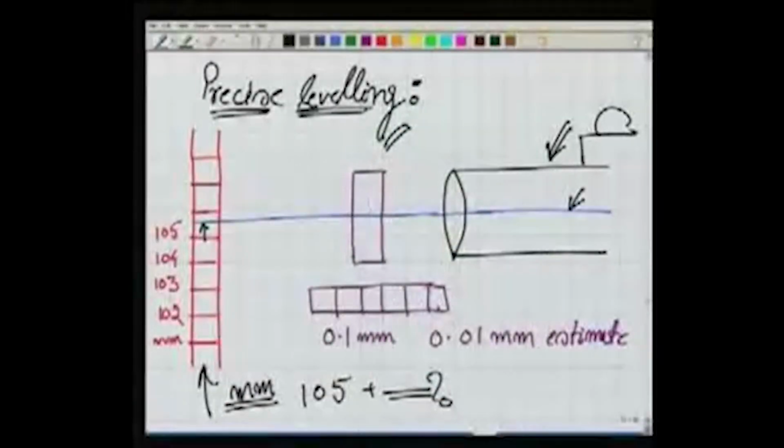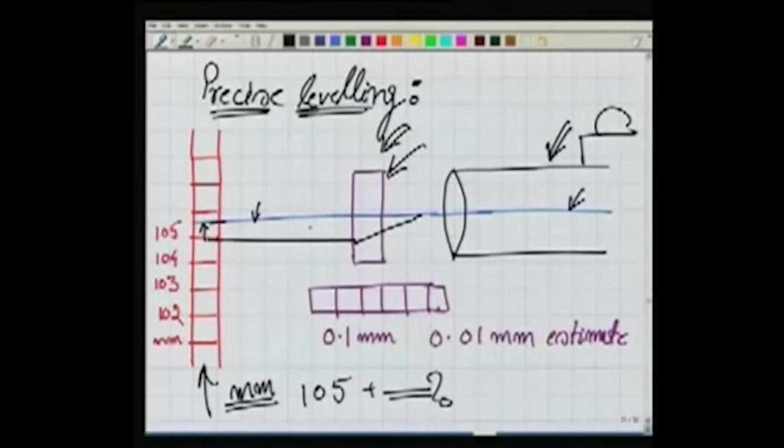How is it done? This is realized by one more instrument which is fitted in front of the objective lens, and this instrument is called a parallel plate micrometer. Now what does it do? Right now we are looking at over here. If I rotate this parallel plate micrometer, it will bring this line of sight down, so that I can now bisect the lower full value.